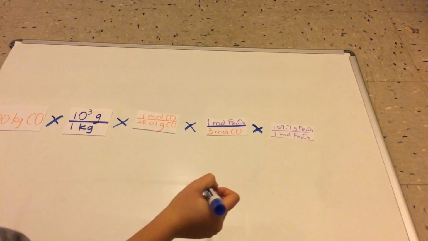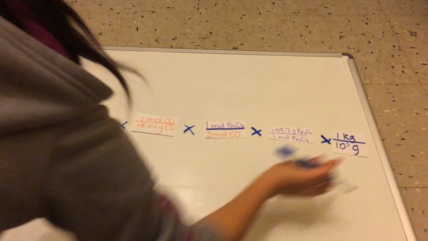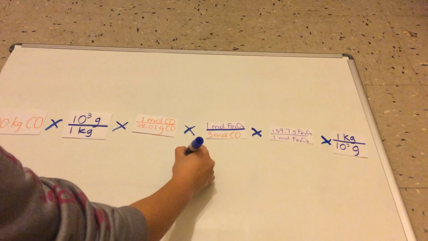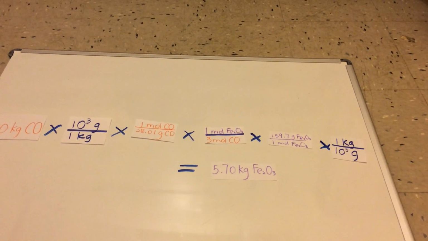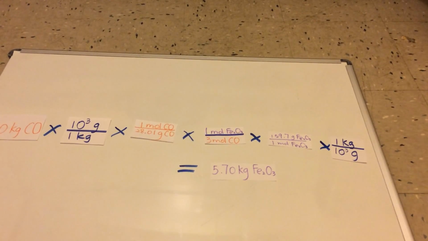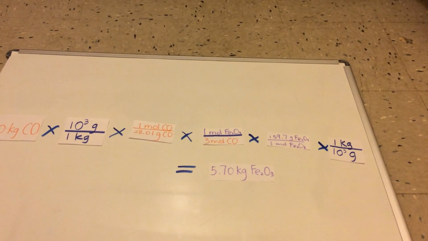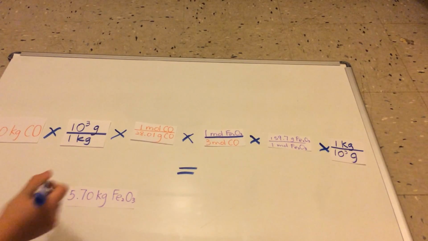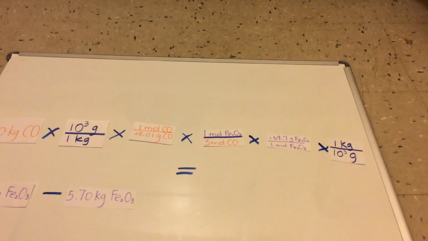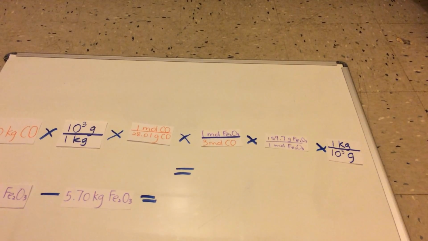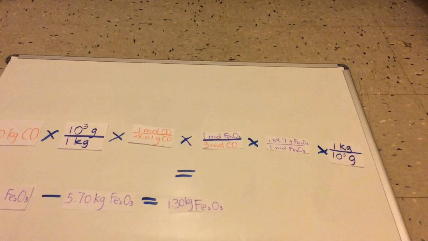then converting the result into kilograms with the correct number of significant figures, 3. This should give us 5.70 kilograms of iron(III) oxide. This is the amount of iron(III) oxide reacted with 3 kilograms of carbon monoxide. How many kilograms of it would be left then? The final step would be to subtract 5.70 kilograms from the initial value of 7 kilograms of iron(III) oxide, which will give us the final answer of 1.30 kilograms of iron(III) oxide remaining after the reaction.